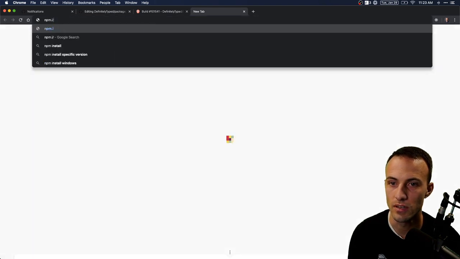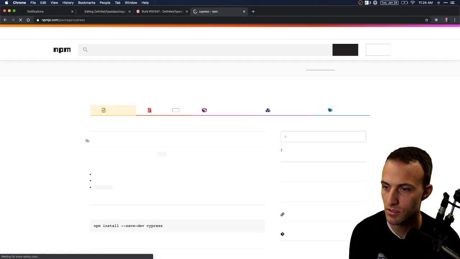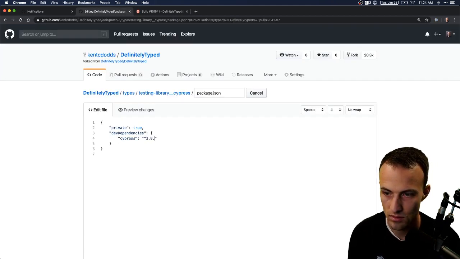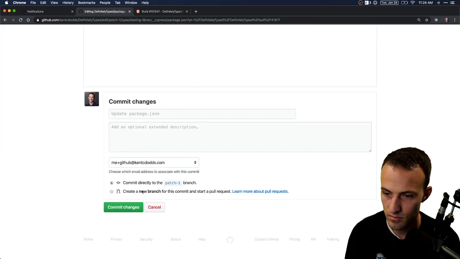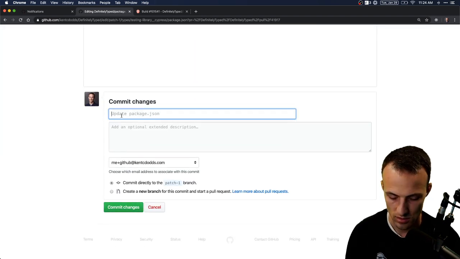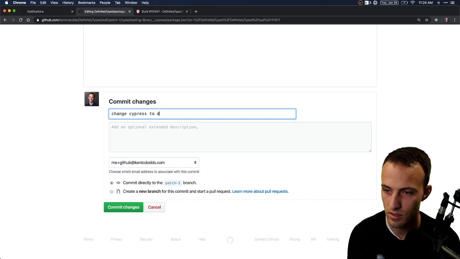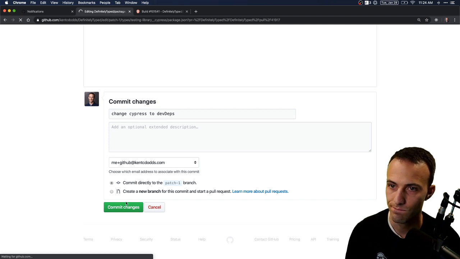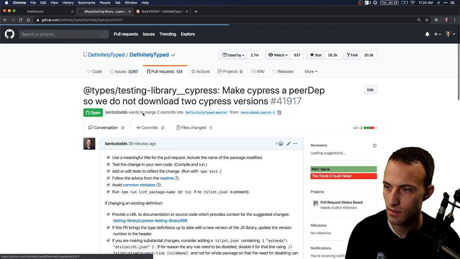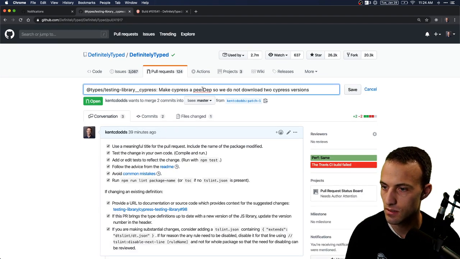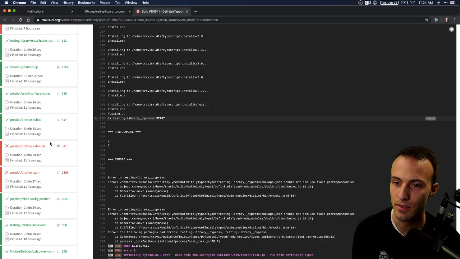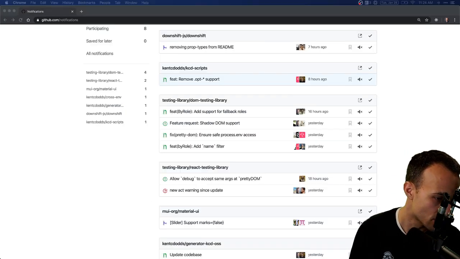And let's find out what Cypress's current version is. 3.8.3. Change Cypress to dev. And then here, let's edit this. Okay, cool. Hopefully that fixes the issue. And then we move on to the next.